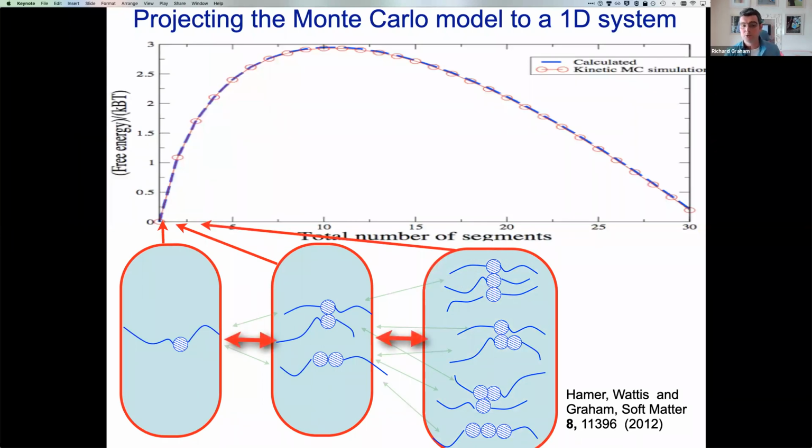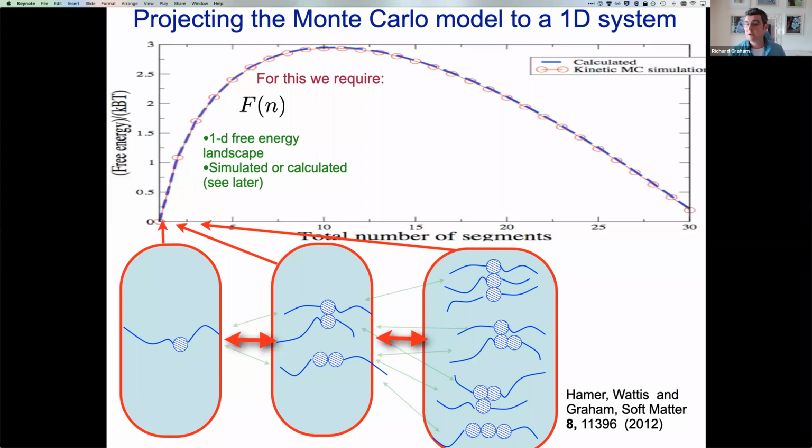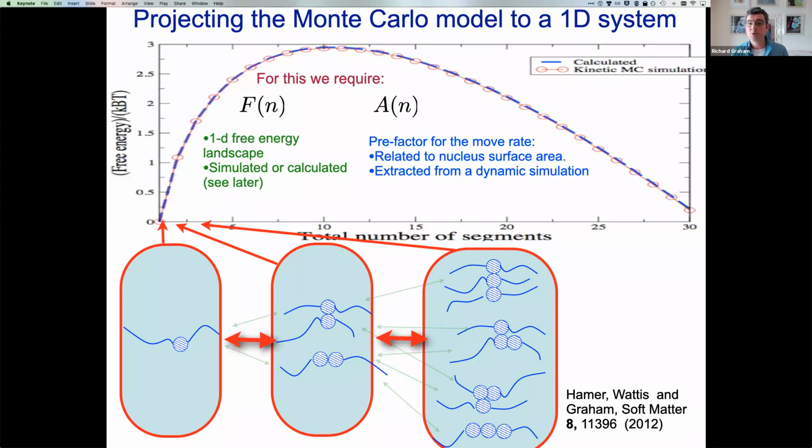And the task becomes working out what the transition rates are between these clumped states. It turns out, with a little bit of thinking and a bit of statistical mechanics, that this is a solvable problem. The way that we did it was to work out what the free energy barrier is, and I'll show that calculation in a moment, and then to work out what the kinetics are for this projected system.